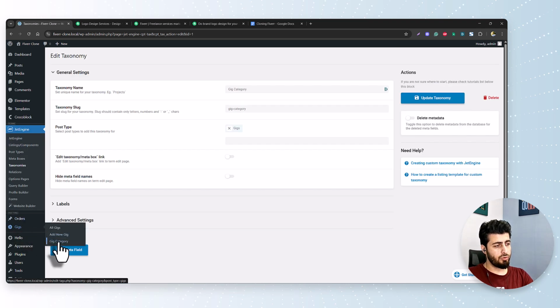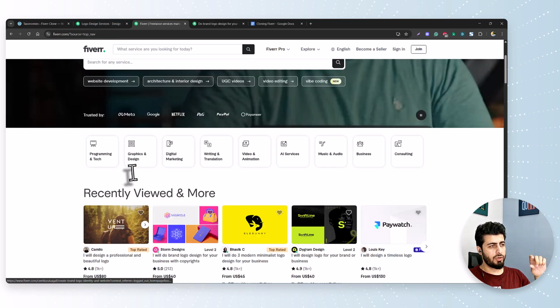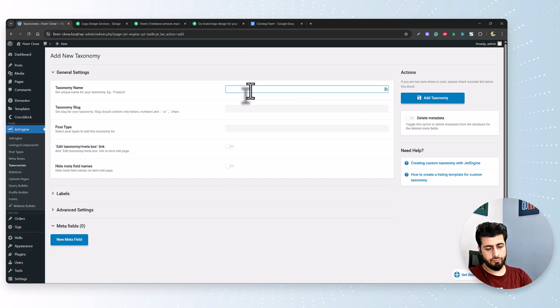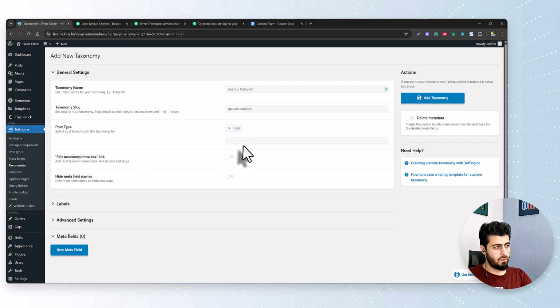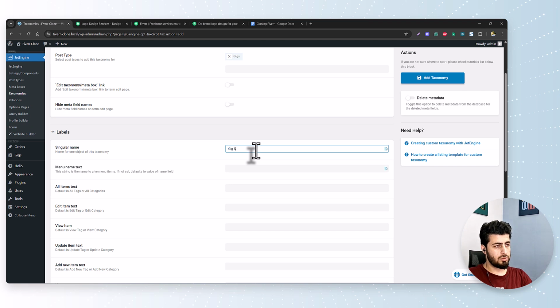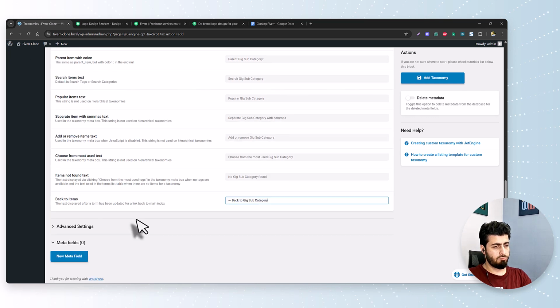Now we can see here that we do have a gig category, and then we need to have another taxonomy, and that's going to be gig subcategory, because Fiverr has a system of having a primary category. Let's say inside video editing, they'll have further services. So let's stick to that system. It should be all gigs, and then the label should be gig subcategory. Perfect. Yeah, that's all done. I'll click on add here.